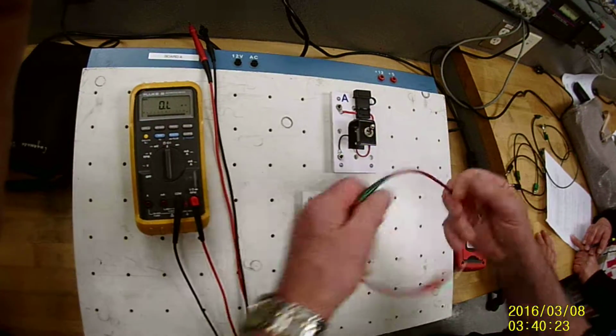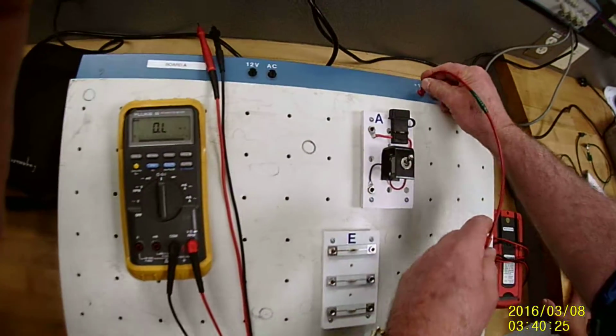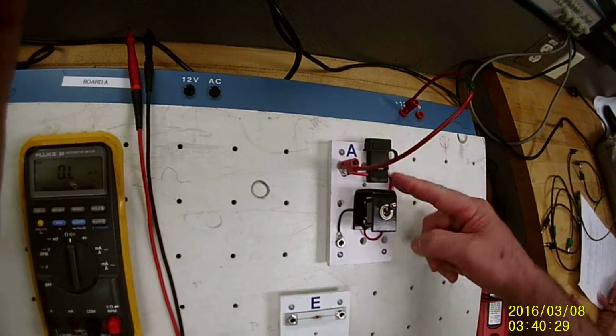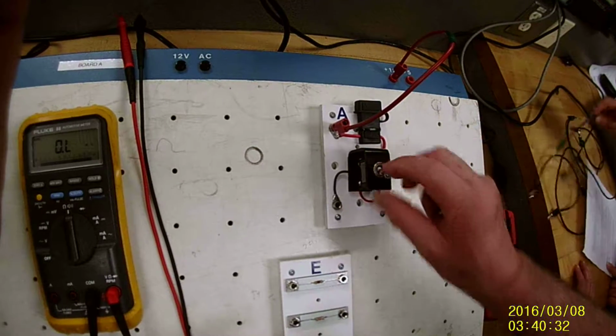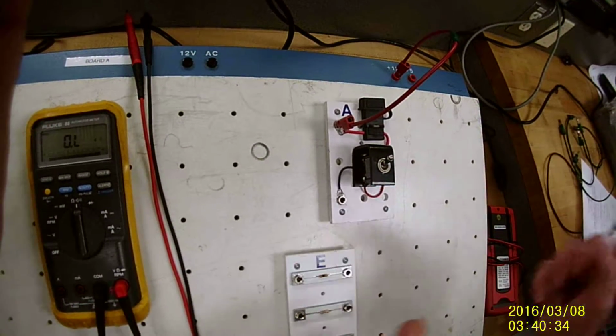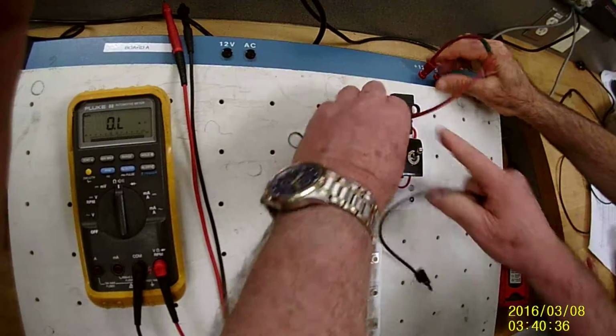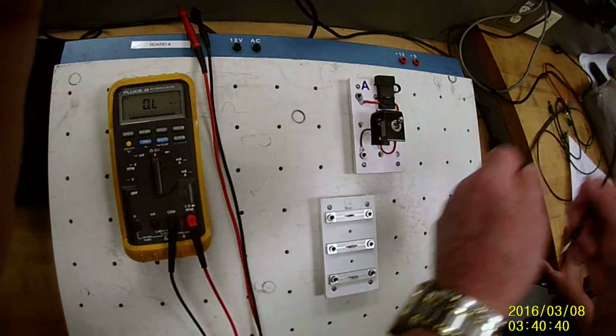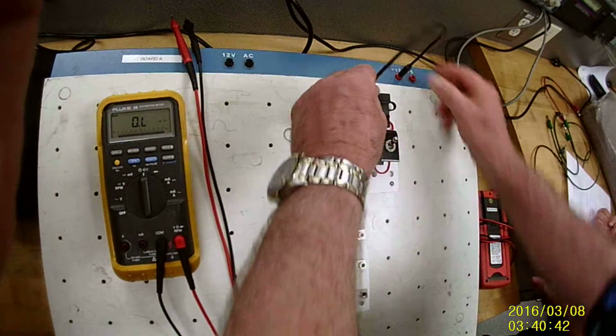So now I want to build this. I'm going to do the 12 volt DC port to the top of the A because I want it to go through the fuse, through the switch, and when the switch is closed, it should come out. Oh, that wire is no good? Okay. So to check the wires, I should have taken the ohm meter and checked the resistance of the wire.